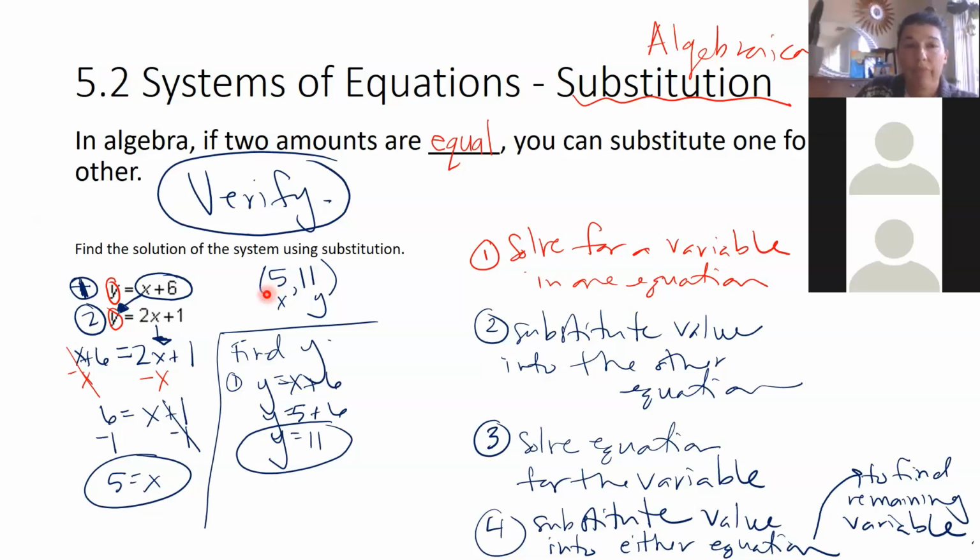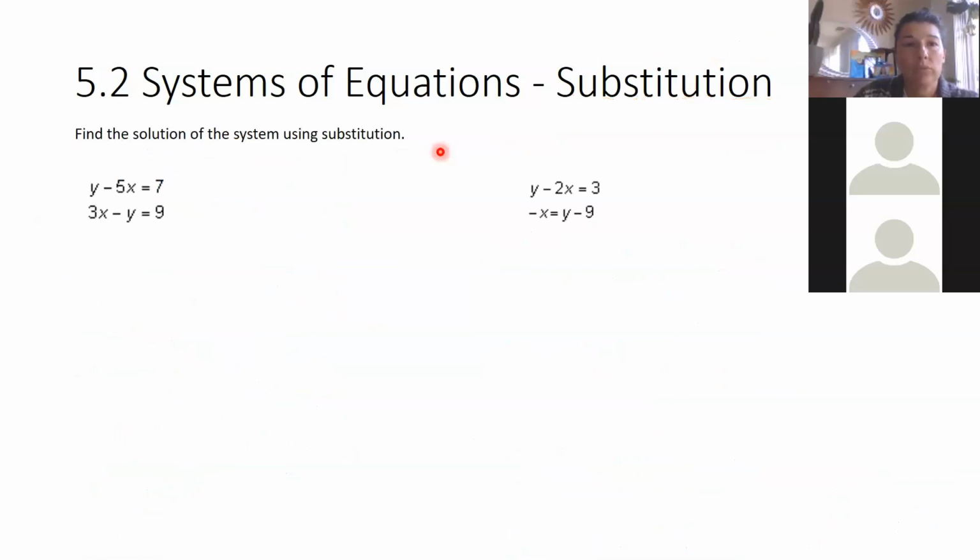Beautiful. Good. Okay, I think we just have one more slide. Here we go. So these ones will go a little bit faster because now we're working on our fluency. So this is why you have practice worksheets, to increase your fluency. Okay, so we want to find the solution using substitution. What am I looking for? Think smarter, not harder here when we are doing these problems.